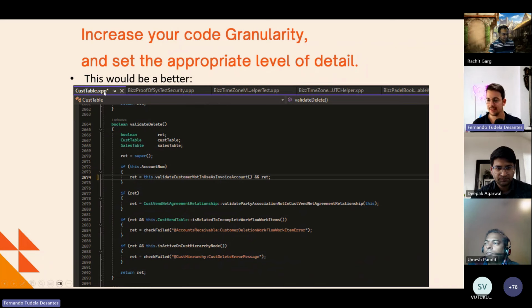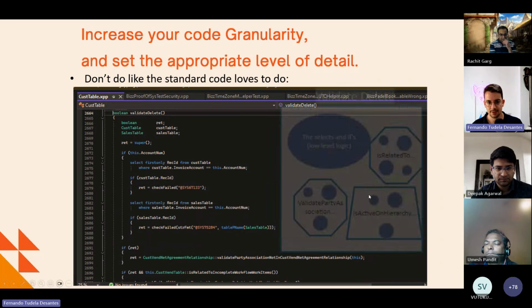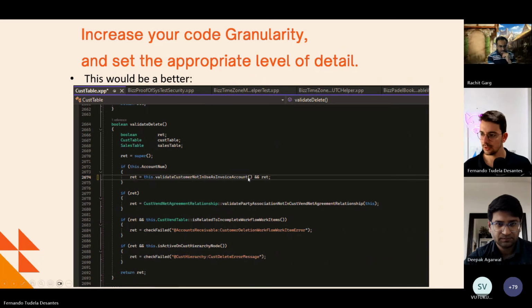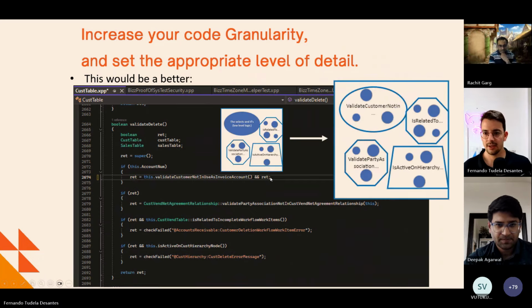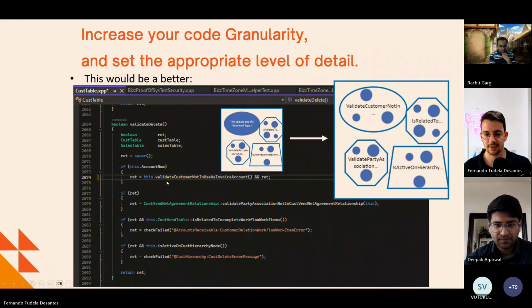But let me know what your thoughts are. What do you understand better? This validate delete or this validate delete, where I say validate customer not in use as invoice account. And then if I am worried about this logic, I will go inside this logic.